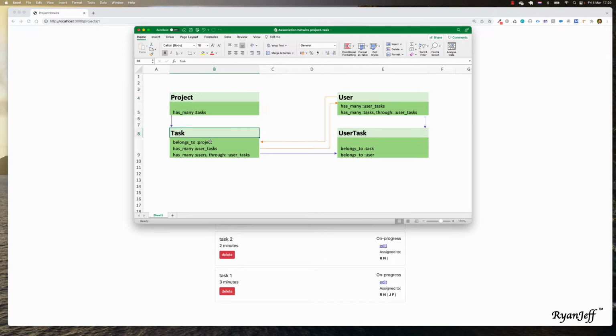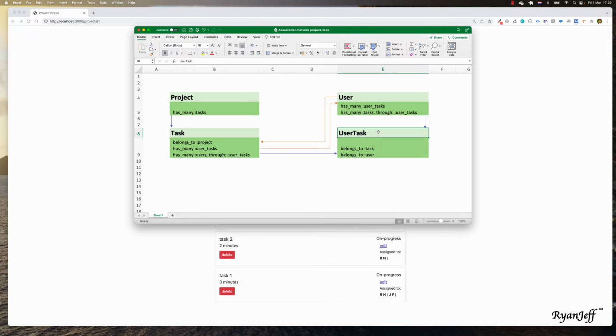And the task always belongs to the project, so you cannot create standalone tasks without the project. At the same time, we will develop a user task model. We'll create another table, which we call user task, and we will say this user task belongs to the user and the task.